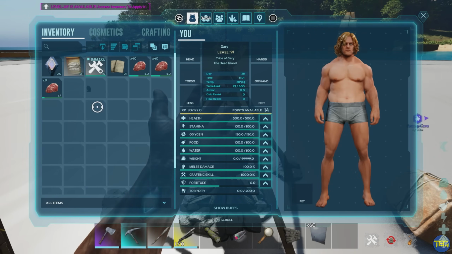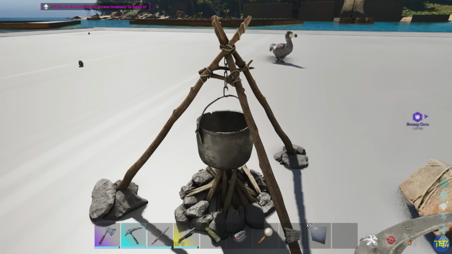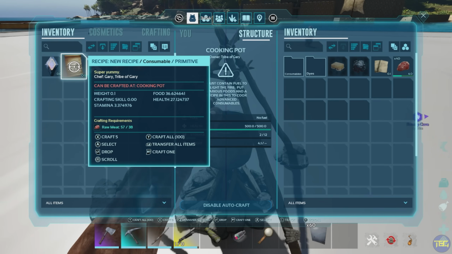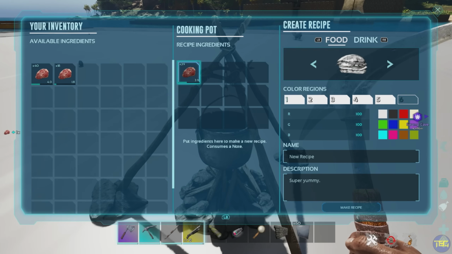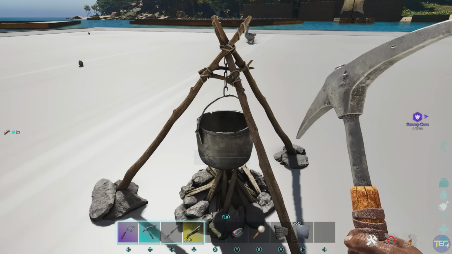So I've now taken a mind wipe and dumped a load of points into crafting skill. You can see it's at 1000 now, and if we go back in to make another recipe, and we'll do one exactly the same, which for some reason we did 38 meat on that. So we click the button in the middle, get rid of a couple of these pieces of meat, make this into whatever this thing is, and do make recipe.